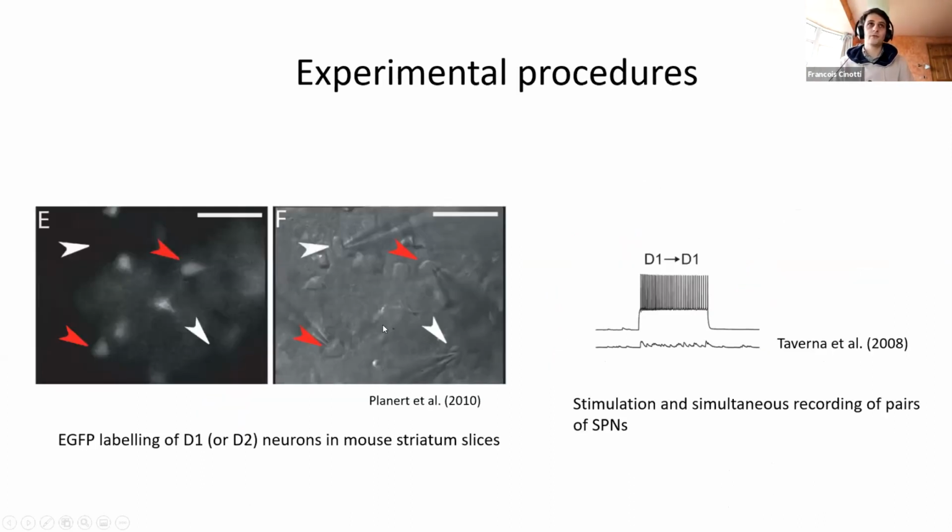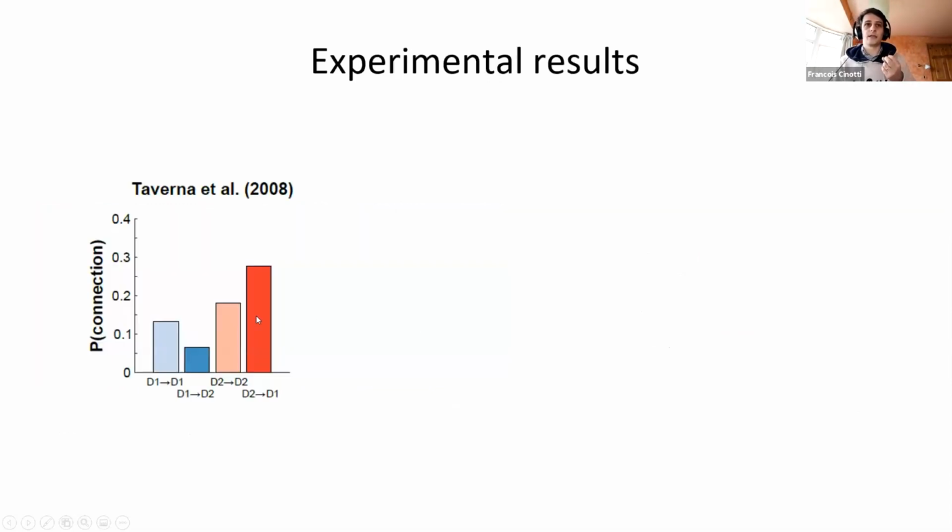And fortunately for computational scientists who would like to look into the computational properties of the striatum, there are experimental procedures which have been carried out to look at the rates of connections between spiny projection neurons. Here you have a picture from the study by Planert 2010, where they fluorescently labeled either the D1 or the D2 neurons. They then patch different fluorescent or non-fluorescent neurons, stimulate a potential presynaptic neuron, and see if they can record a response in the postsynaptic neuron. When they do, they say, okay, these two neurons are connected. They can then report their results in the form of the rates of success of their test.